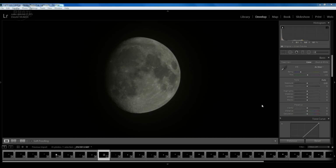JPEGs have the camera's processing already baked into them, whereas the raw images need work to pull the best out of them. It also looks reasonably dark, and that's one of the beauties of using the Lunar 11 RAW. It will give you this slightly darker image, but it's a lot easier to pull details out of the darker shadows than it is out of blown out highlights. Blown out highlights are basically gone, whereas the darker shadows, especially in the raw image, you can definitely get some details back.